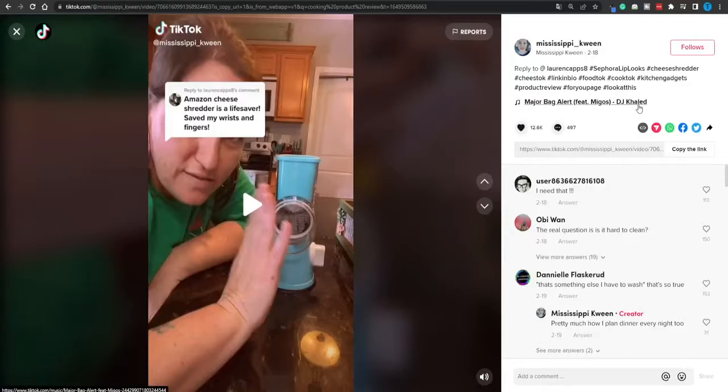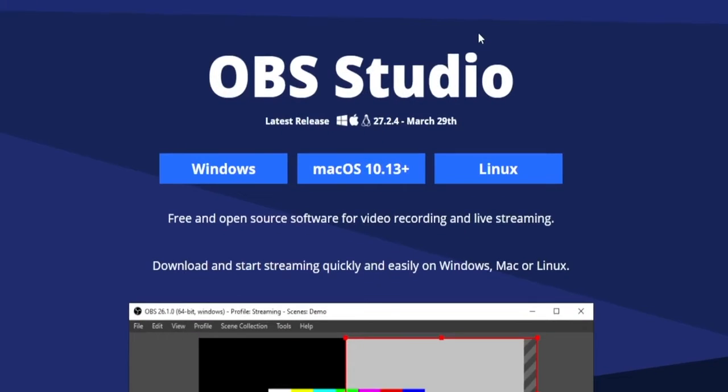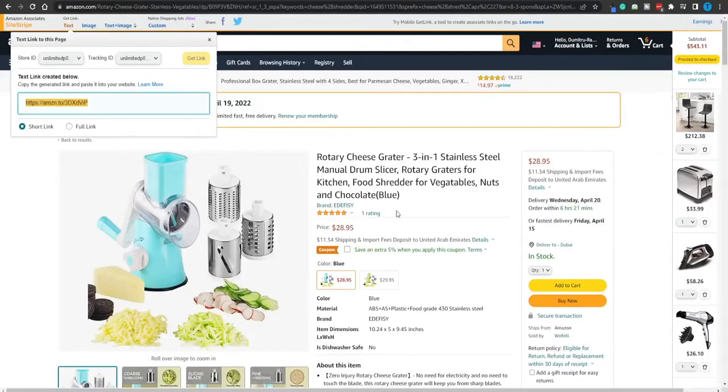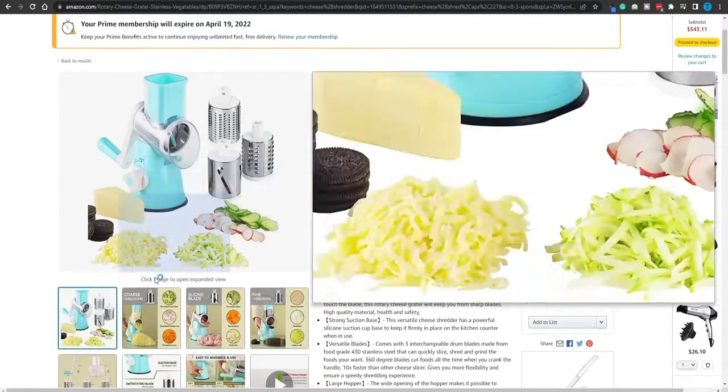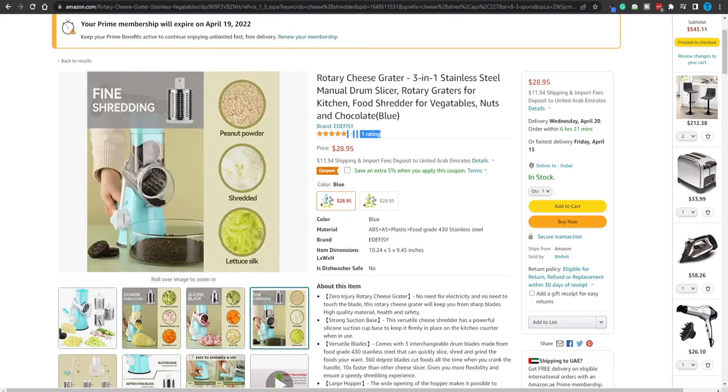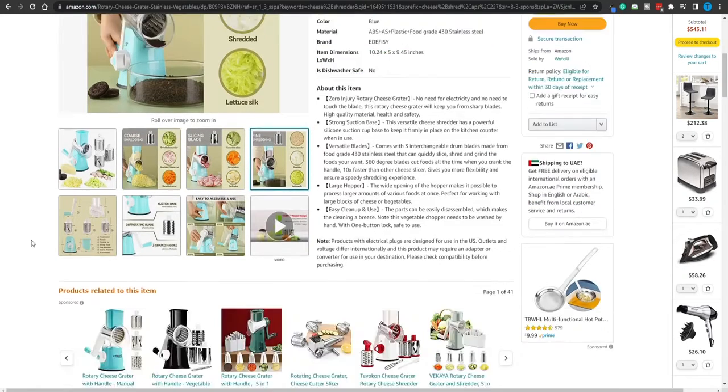And so the next thing on the list is gonna be the stock footage. What are we gonna display on the screen? Do not even worry about it, guys. I'm not gonna ask you to film yourself while testing that product. Instead, one of the easiest things you can do is just download OBS Studio and simply browse through Amazon's page while taking a look at the pictures of this product right here. By the way, this is the exact same tool I'm using right now to record this video. And it is absolutely free to use.